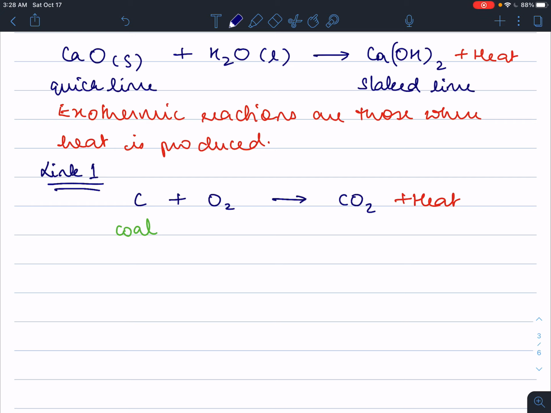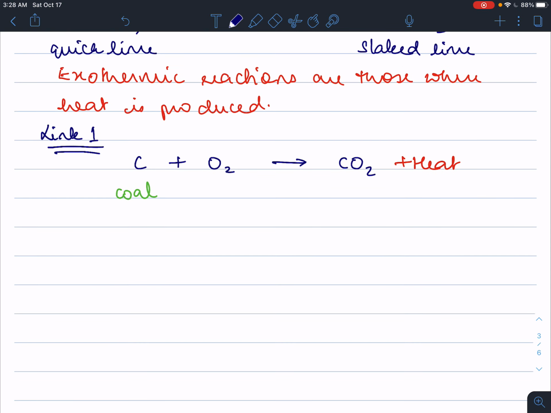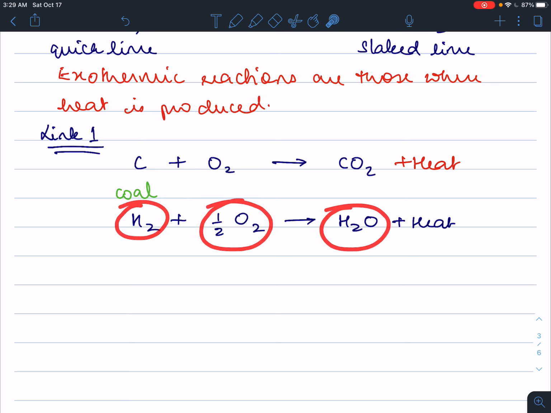All right? A very similar exothermic reaction is burning of hydrogen. H2 plus half O2 gives H2O, water, plus heat, let's not forget. So it does burn. Basically, you have two or more reagents that combine to give you a single product. The same here, you have two or more, you get one single molecule out. So these are combination reactions, okay?